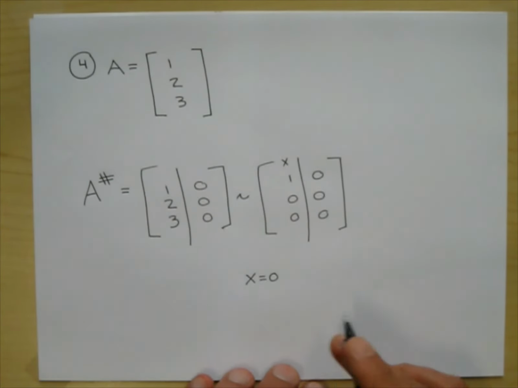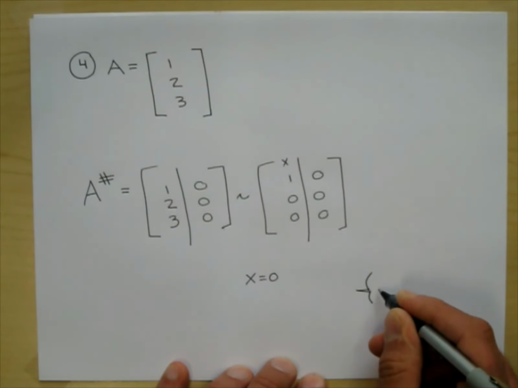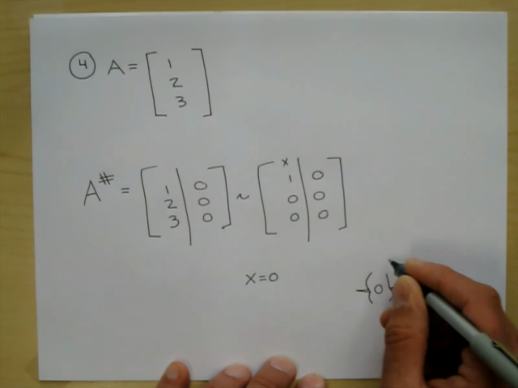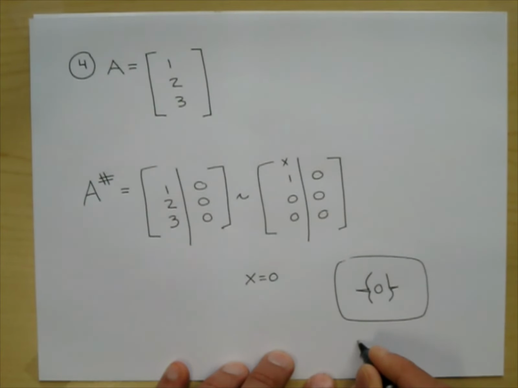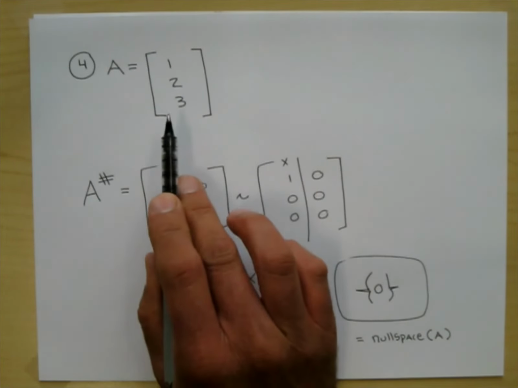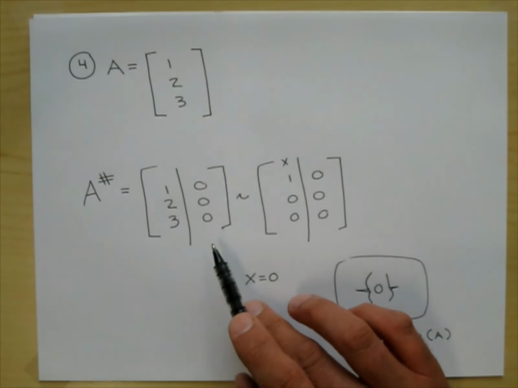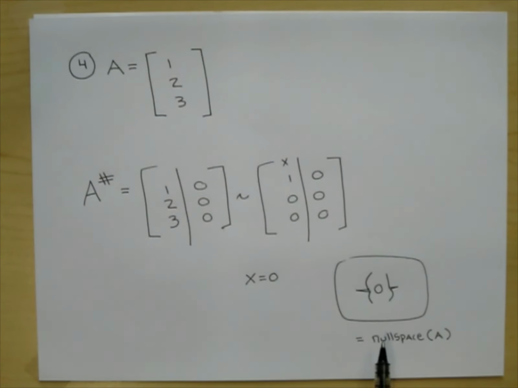So what is the solution? It's 1 tuples, which is just regular numbers. Your null space then is 0. Now, I haven't been writing this on all the problems, but this equals, you don't have to do this, null space A. And that's really what we could have been writing on all the problems. So the null space will always exist for any size matrix because it's a homogeneous system. And a homogeneous system has at least one solution. Sometimes it just has one solution, and the other situation is when it has infinitely many solutions.